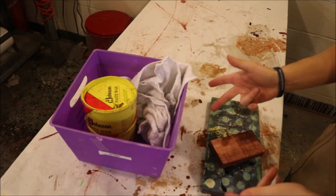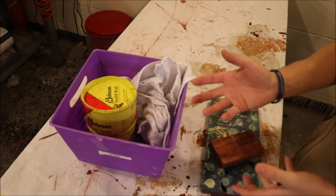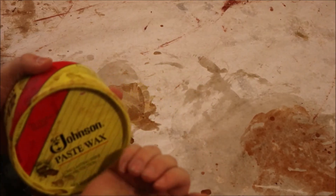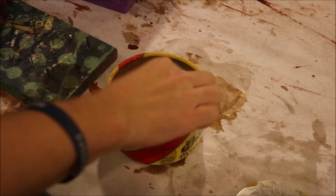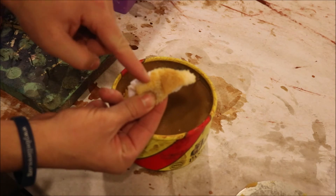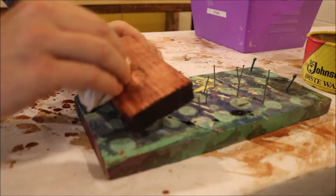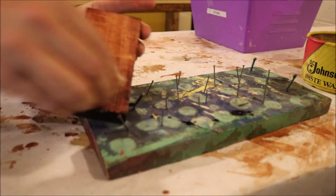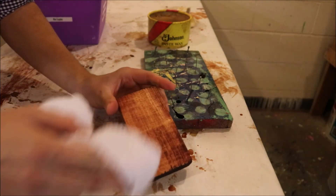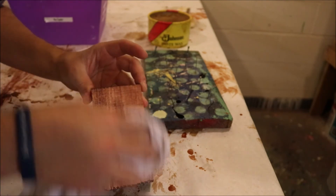The last thing you want to do for your project is apply wax. It's a clear protective finish that helps repel dirt, debris, and any moisture — just to preserve and make it last longer. Keep all the wax supplies inside the purple container. First, pop the cap open — you've got to get your fingernails underneath the outside ridge. Take one of the application rags, folded up, and get a decent amount of wax coated on your cloth. Then take your rag and smear the wax all over your project — it's going to feel slimy and greasy, so wipe your whole project down on all sides. After that's done, take a clean light buffing rag and wipe all that excess off. You want to remove all of it so it's nice and evenly coated.